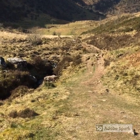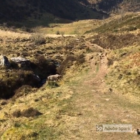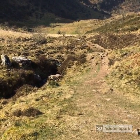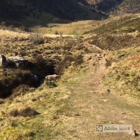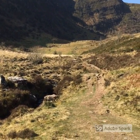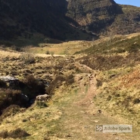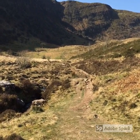Well here I am in early March at Craig Carey Glisiad in the Brecon Beacons, the southernmost site for Purple Mountain Saxifrage, Saxifraga oppositifolia. I've got to go up the north face of the crag, which is basically at that gully at the junction between the sun and the shade.